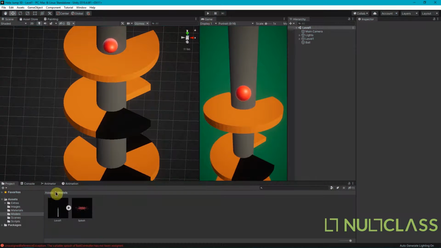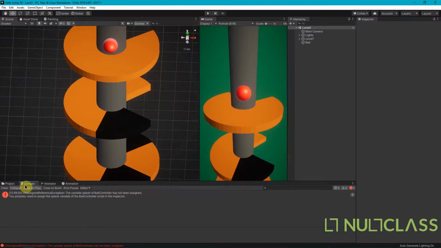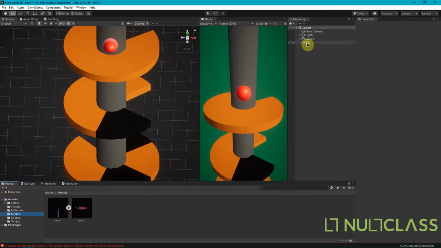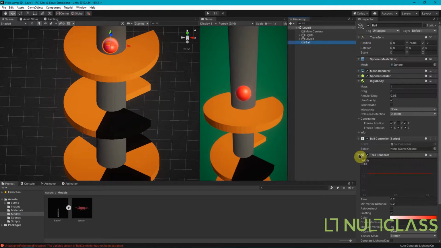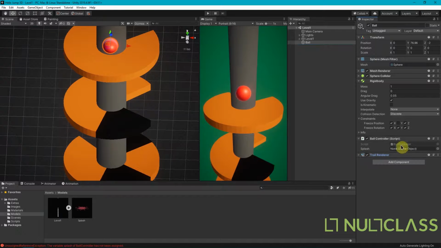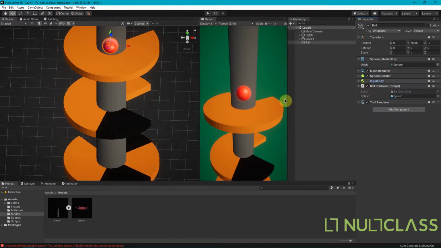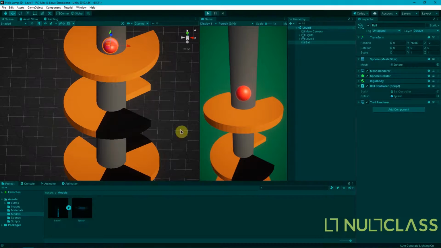Okay, so there is an error. This is an unassigned reference exception. So we forgot to assign the objects in our script. First of all we need to assign the splash game object, which is this, and then we are going to save it. Let's close this up also, and now let's see.